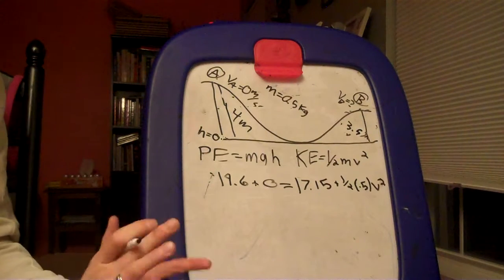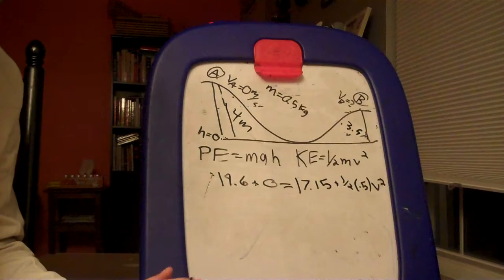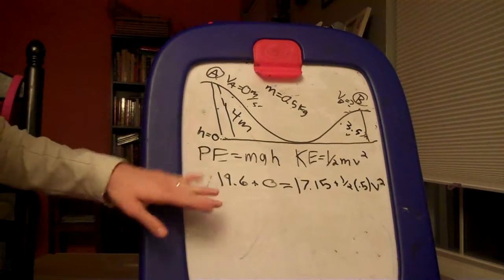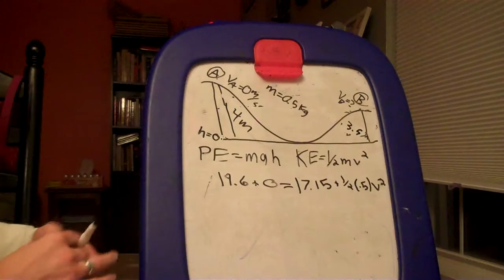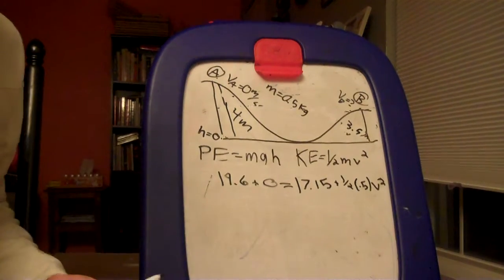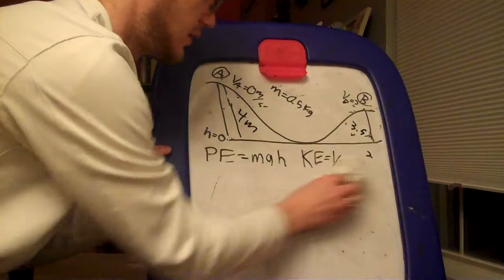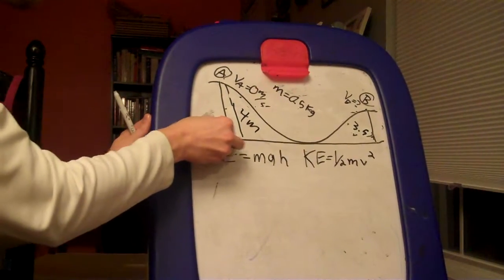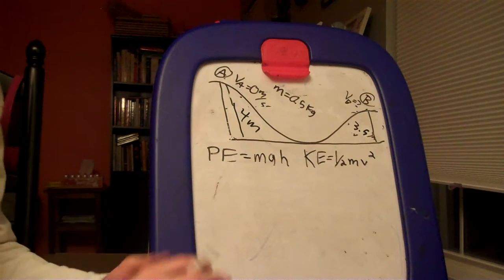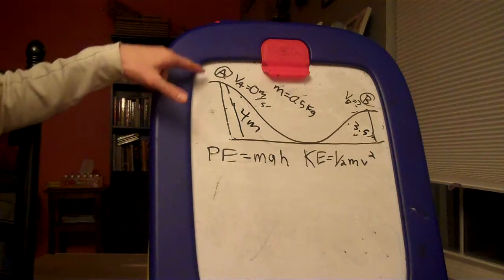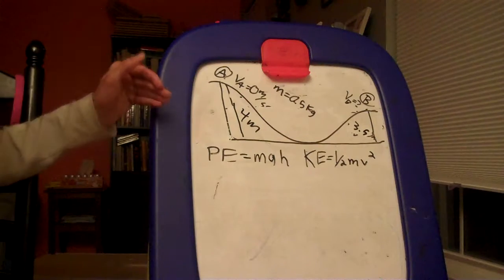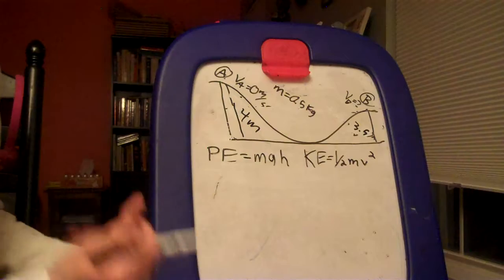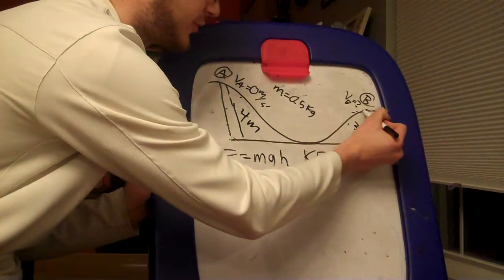So now is where I go ahead and work through all the math, except I want to go back and make a point to show you what happens if you don't make the ground 0. We could solve the math out here and we would get the right answer, but I'm going to go back and do it a different way so that you can see you could get it a different way instead. So the other thing I could do is, instead of calling the ground 0, what if I called something else 0? Well, the other two natural choices would either be to call A 0 so that I start at a height of 0, or to call B 0 so that I end at a height of 0. I'm going to go ahead and say I end at a height of 0.